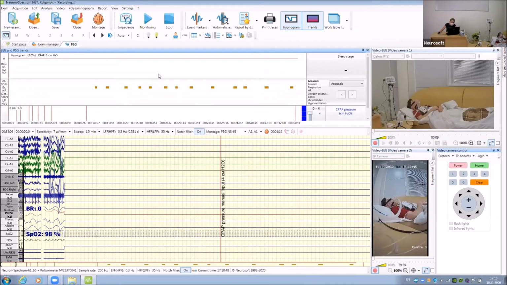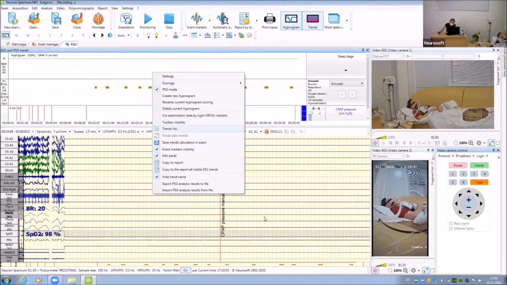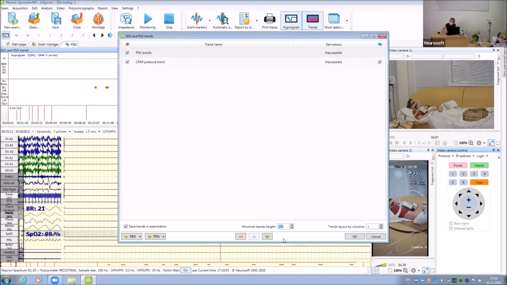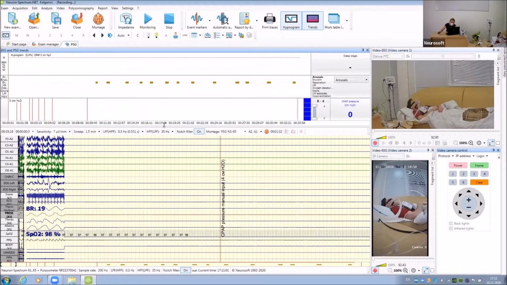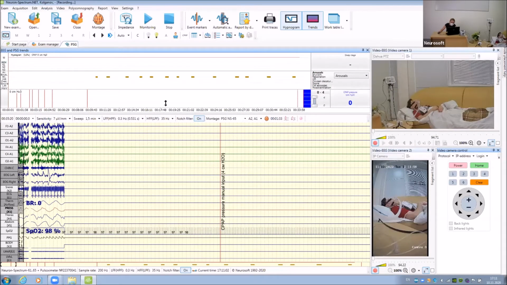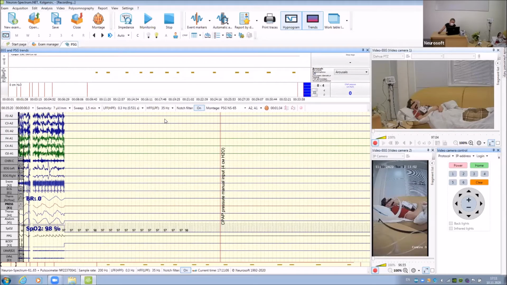As I said, it's very good to monitor it. We can change the height of the trends list here, and now we can see the trends.